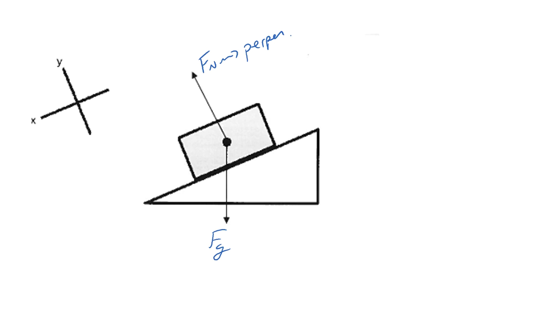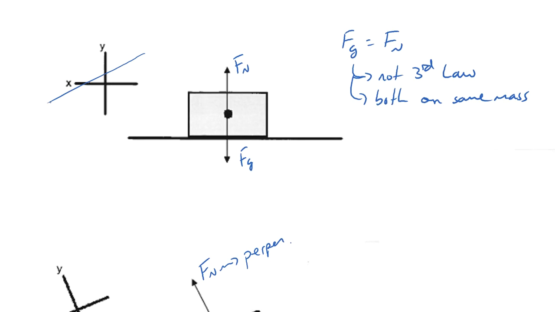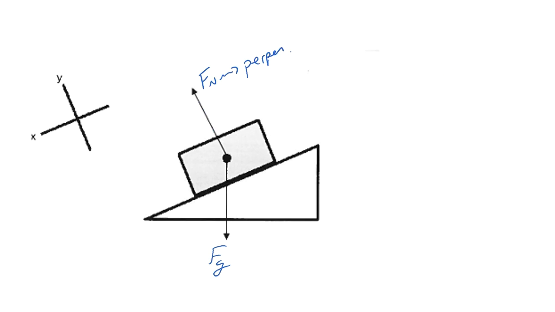Now, the other part that kicks in, if you look at the coordinate system, you can see that my XY plane has actually been rotated. And what you want to do is rotate your reference frame or your coordinate system. That's because when the box is sliding down the ramp, if you don't rotate your system, if we go back to this system and the box was sliding this way, it's moving in two dimensions at the same time. There'd be X motion and Y motion, which gets complicated. But if we rotate the system, so the box is moving like this, it's only moving in the X direction, which makes things an awful lot easier.